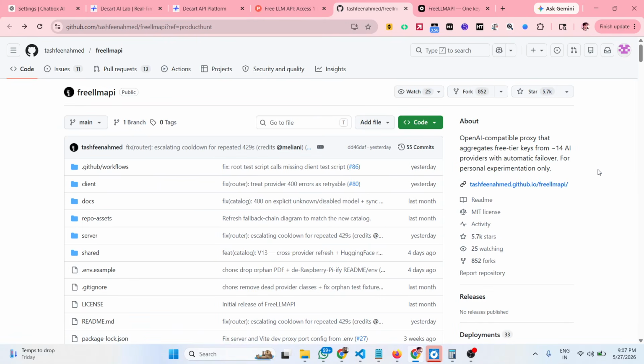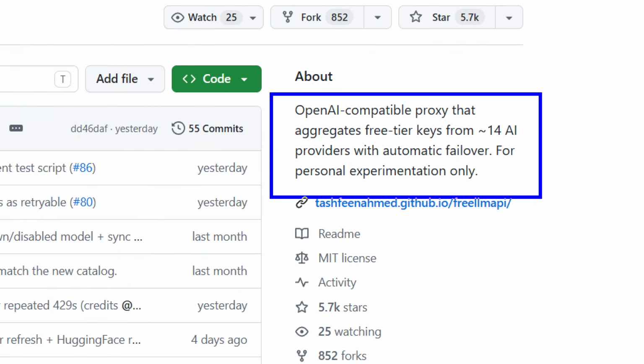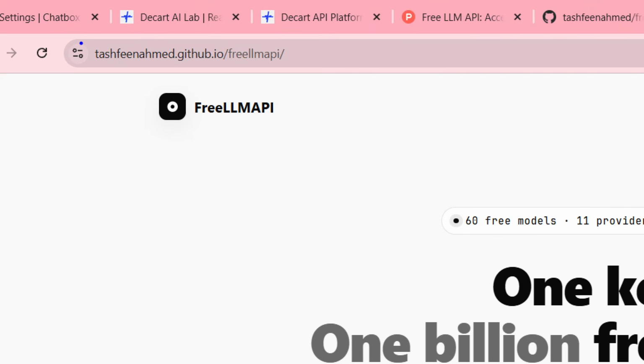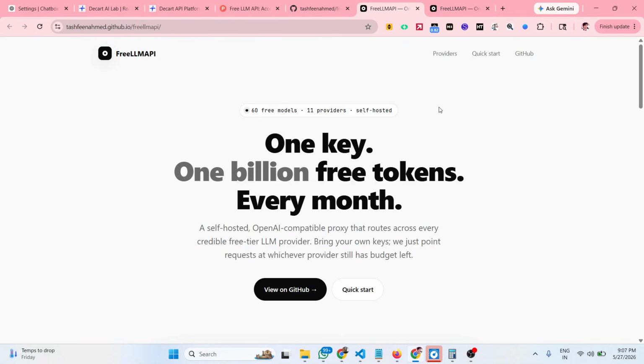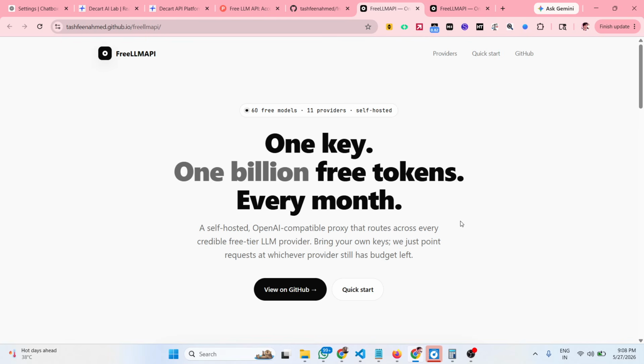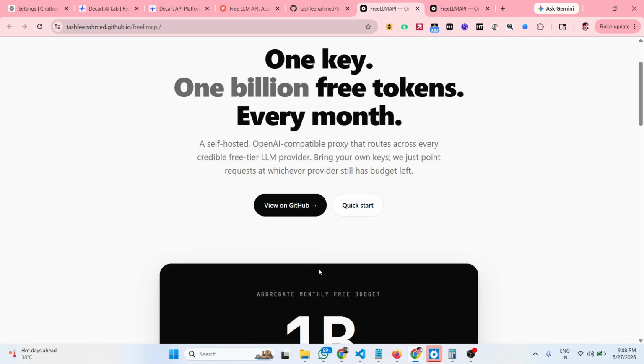So you can see it's an OpenAI compatible proxy, and it actually calls 14 plus AI providers directly. Someone has made this, you will see that. So with one key, it gives you 1 billion free tokens every month, and it's a self-hosted OpenAI compatible proxy.